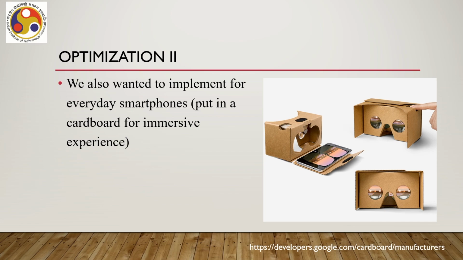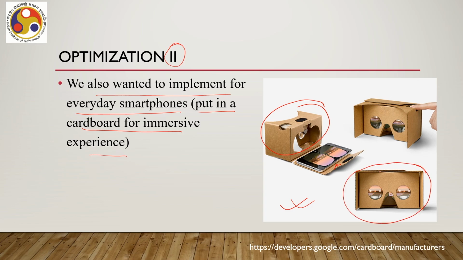Now, let us talk about another optimization. We also wanted to implement for everyday smartphones, that is, we wanted to deploy it on a smartphone and put it in a cardboard for an immersive experience, as illustrated in this figure. So, we have this cardboard type of system within which we can put our smartphone, and if we create stereoscopic views, then when we wear it as a headset, we get to see an immersive environment without using any expensive headsets.